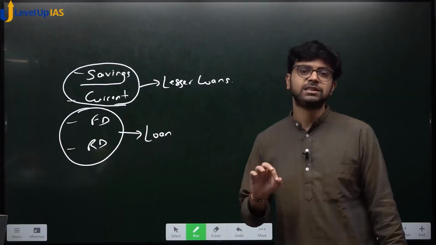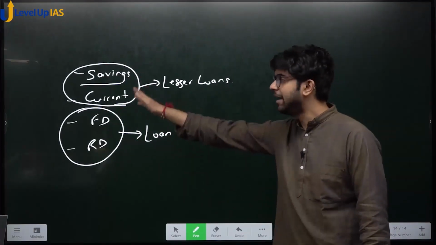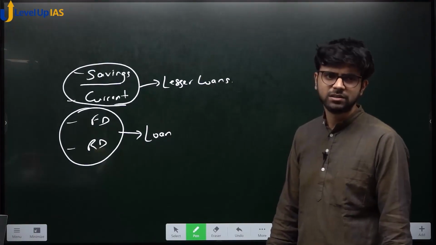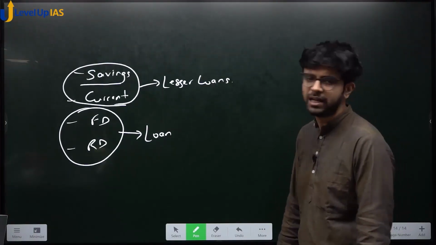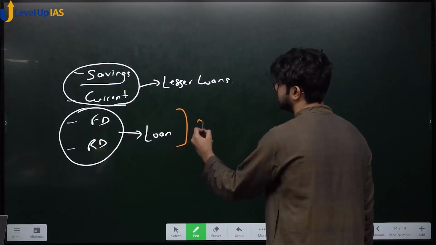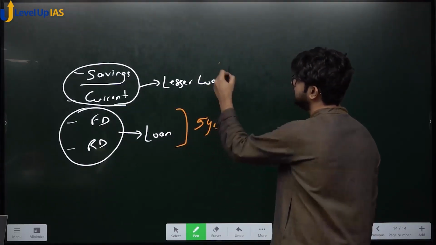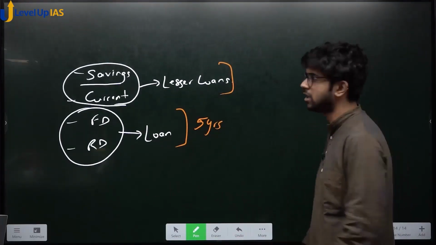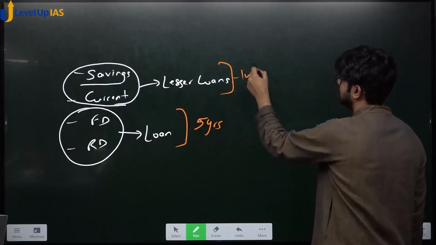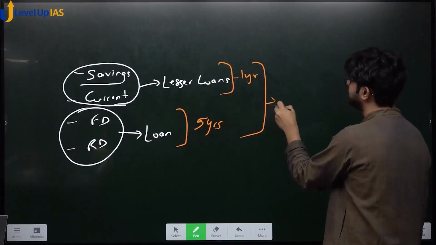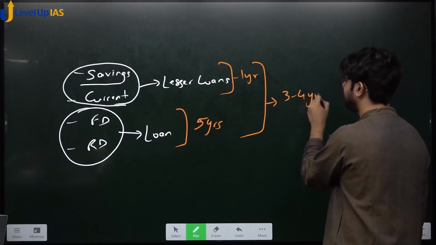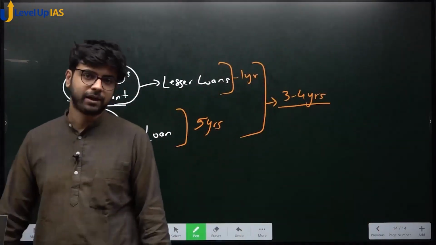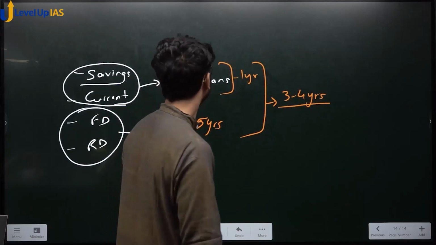Now tell me the average duration of these things. Fixed deposit ka average duration kitna hota? Average 5 years. Most people keep for 1 year, but I would write it as 5 years. Average duration 5 years. Savings and current: average duration 1 year, keeps on going, coming, going, coming. Not even 1 year. Okay, 1 year. Can I say the total average of all my deposits comes around 3 to 4 years? Roughly. Which means within 3 to 4 years, I have to repay the depositors back. Very good.